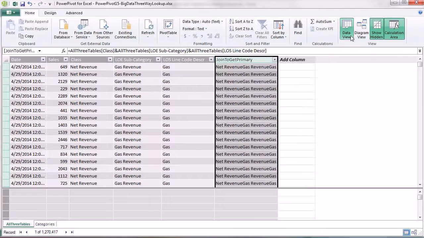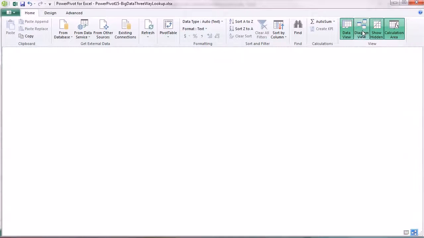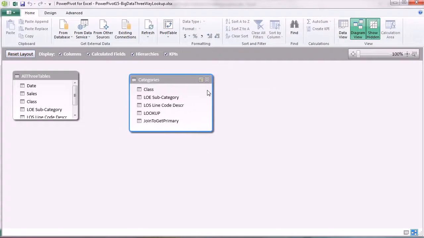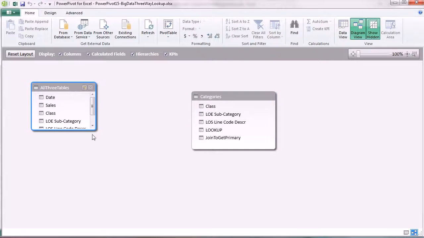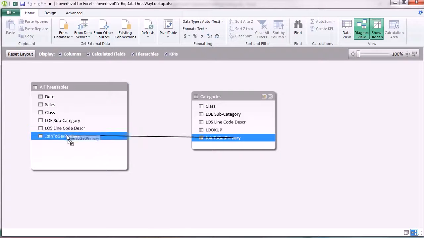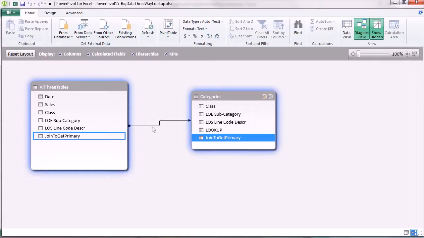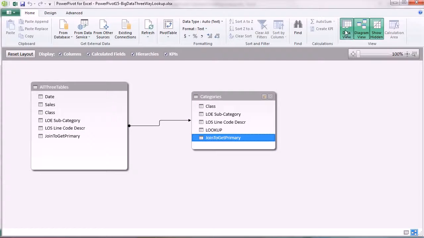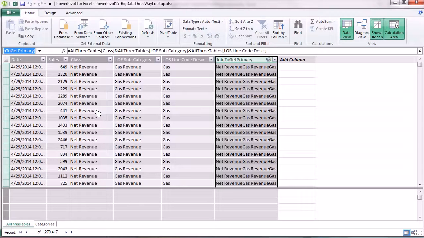Double click. Now let's go over to diagram view. Here's our lookup table in essence, or our dimension table. Join to get primary, join to get primary. We're going to create a relationship. And there we go. I'm going to click Data View.